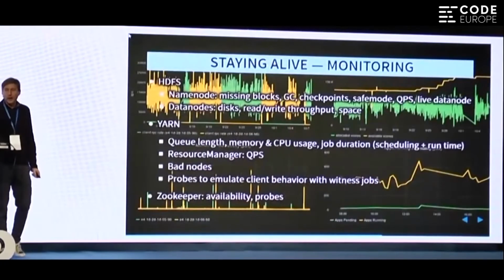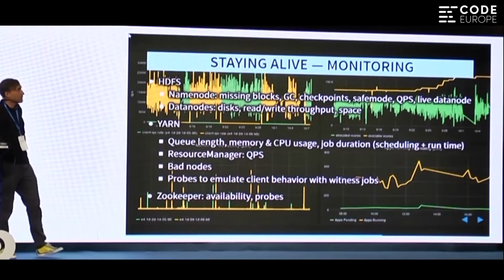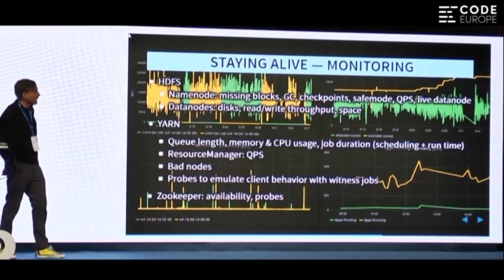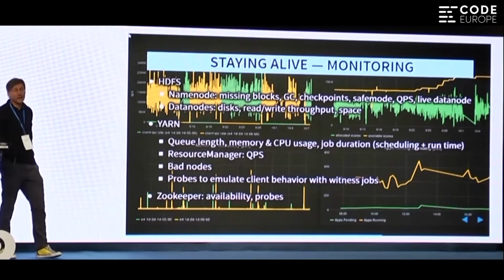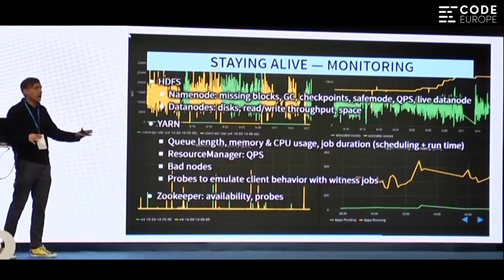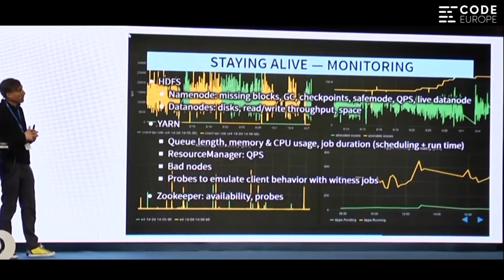The other thing you need to do when you have a cluster of that size is lots and lots of monitoring. You need to keep an eye on the name node. You need to make sure that it's not missing any blocks, because as data nodes fail, they might take blocks with them, and if unfortunately the other data nodes with the same blocks have failed at the same time or have a problem, the name node might miss a block. The data nodes send block reports to the name node, and sometimes they're lost as well, so we need to keep an eye that the name node's not missing blocks.